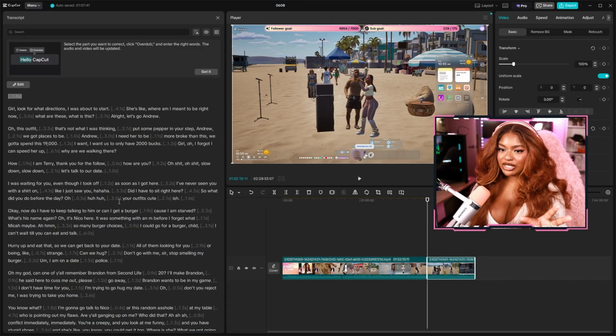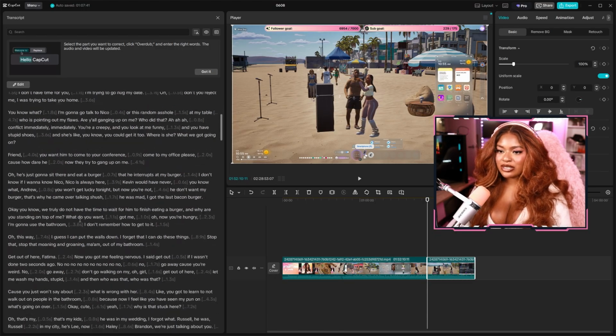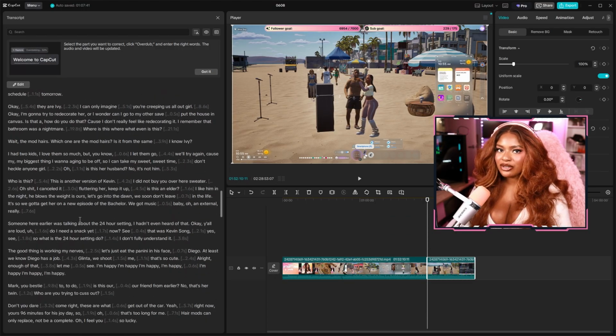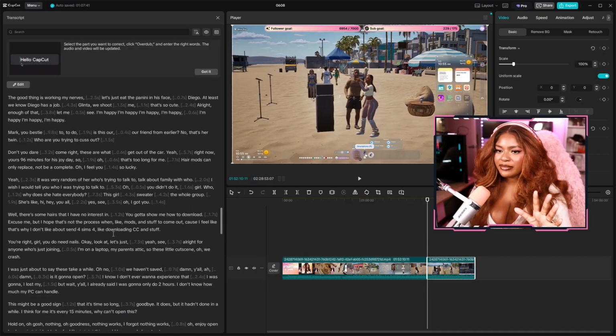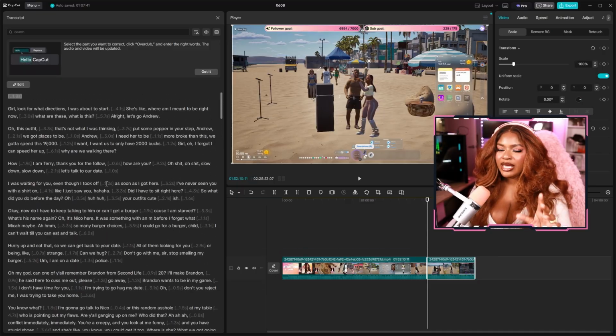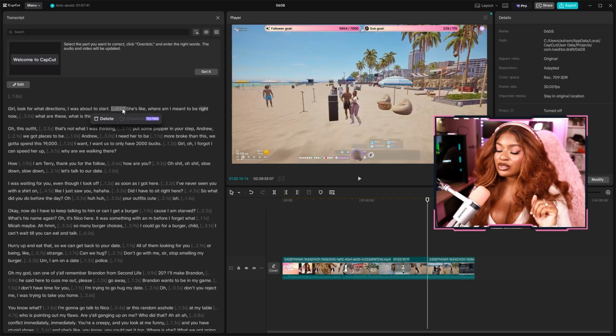So once you're all finished here, this whole thing on the left is your transcript. Granted, a lot of times it'll mishear or it won't really understand what you've said and it'll get words wrong, but this is about 30 minutes of transcript right here. You'll see exactly what you say, and then you'll also see these empty spots.